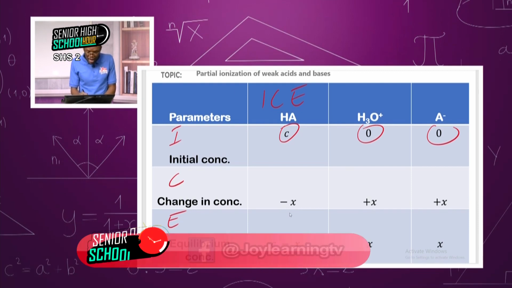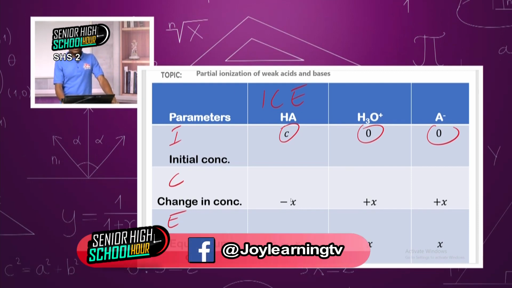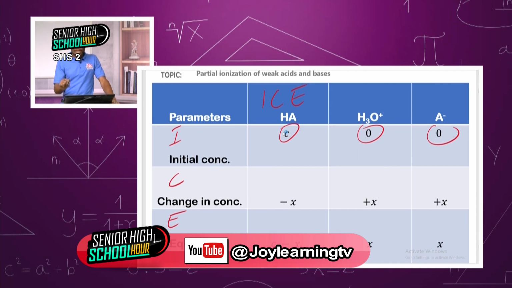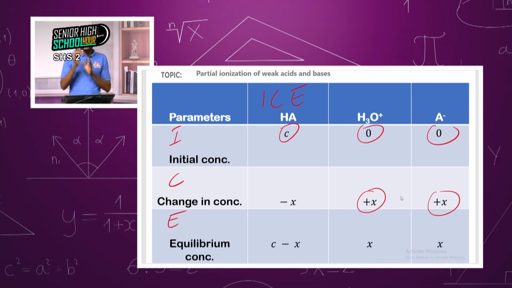That's why we have to subtract how much of the value is going into the formation of the product, that is the ions. So we subtract from the initial. As much as depreciation is taking place in the initial concentration of the weak acid, there will be appreciation in the ions. So minus X there, we have plus X, plus X. Now because we are using equilibrium concentrations, that will lead us to the equilibrium constant for the weak acid. We will have to find the equilibrium concentration of the acid and the ions in solution. So in effect, we are going to have C minus X, and then 0 plus X, that gives us X, and then 0 plus X, that gives us X.